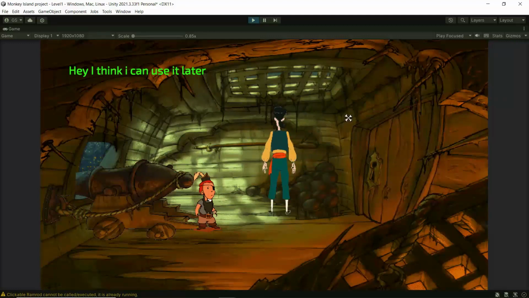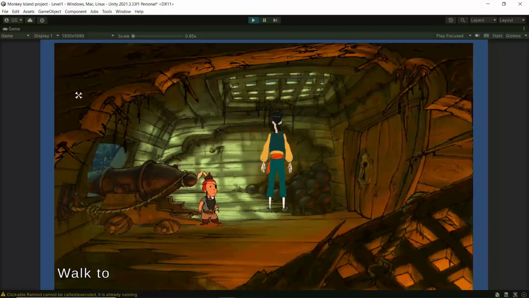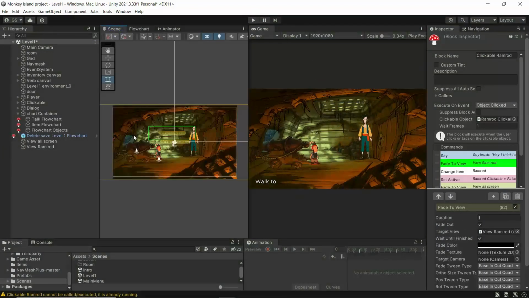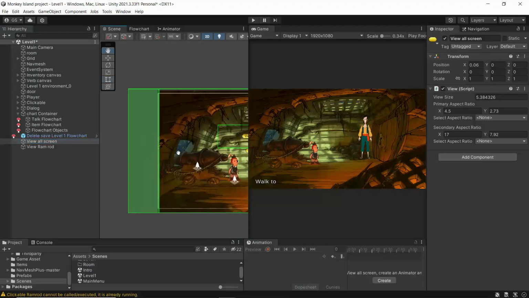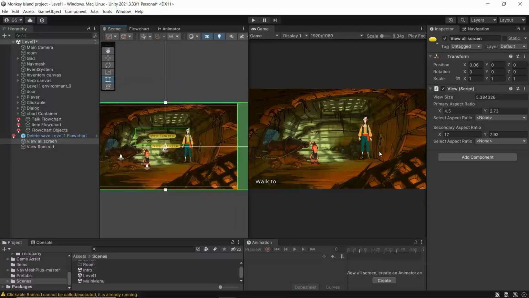Hey, I think I can use it later. And back to normal. So we still have these black things. We need to work on that to make it work better actually. And still I'm wondering why it showed that.